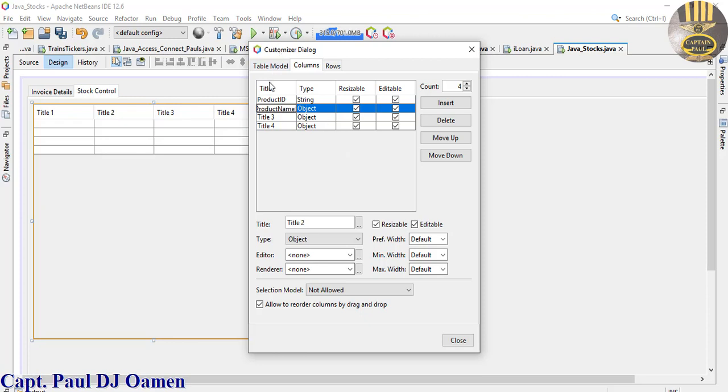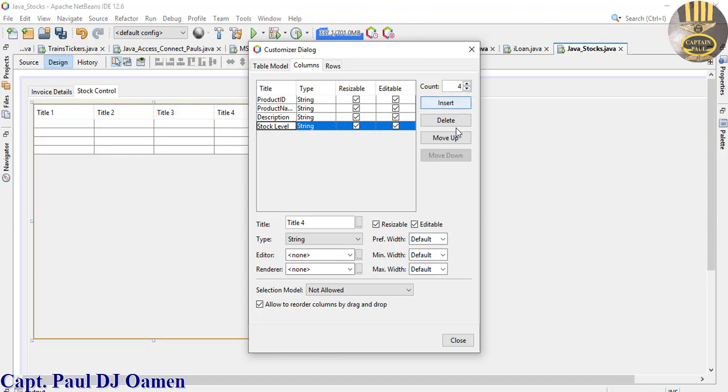The next one is going to be description, and the type is strings. All of the types I'm going to make sure they are strings anyway. So I have 29 in total. Then here we have stock level.